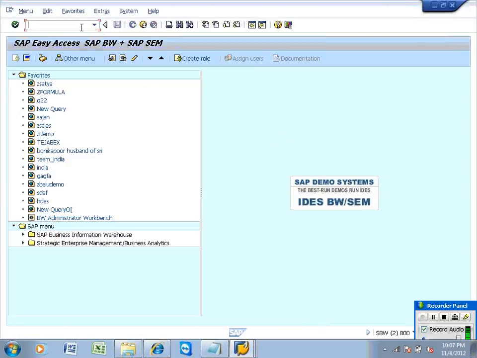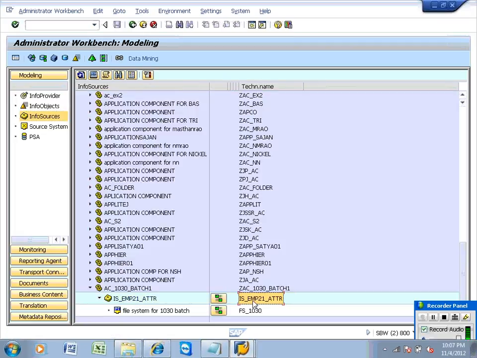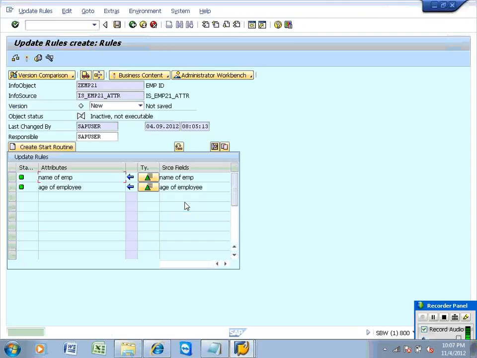Then go back, go to RSA1, go to info source. EMP20_ATTR. Then this is your update group. Activate. I am going to discuss what an update group is, how data is going to update, what a transfer structure is, what a transfer rule is, and the types of transfer rules, everything I will cover in coming classes.